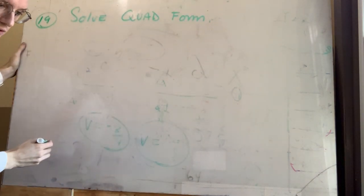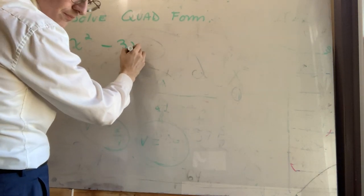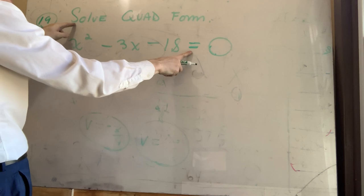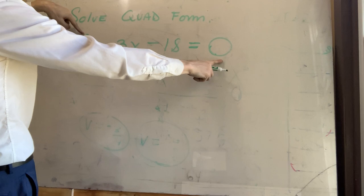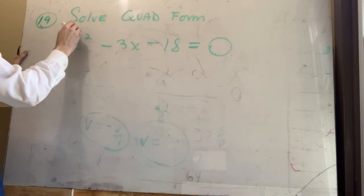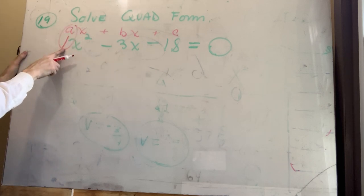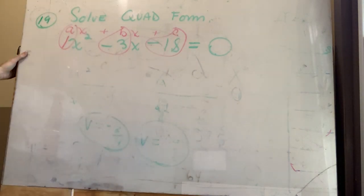all right, you end up with, what is it, x squared minus 3x minus 18 equals 0, all right? It's an equation, so you could solve it. It's a quadratic because it is an exponent of 2 in 3 terms, and it's in standard form, which means that it conforms to this shape. We need to establish that the first coefficient is 1, the b value would be negative 3, and the c value would be negative 18.